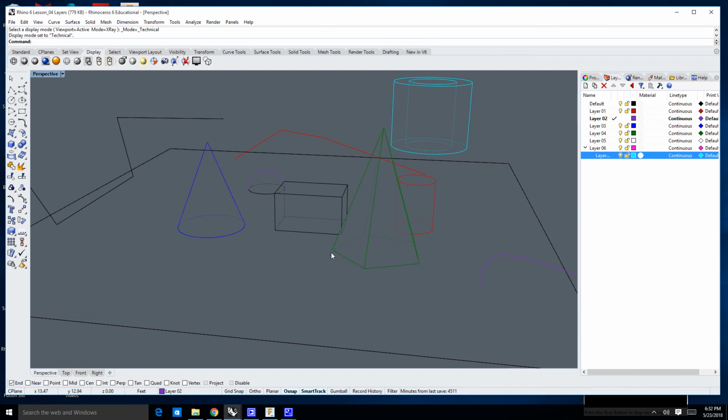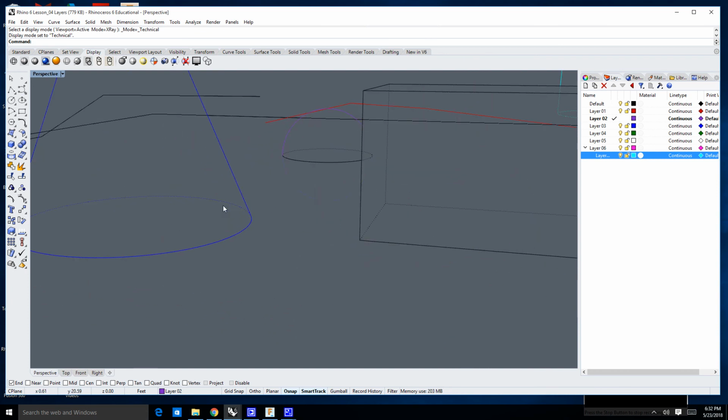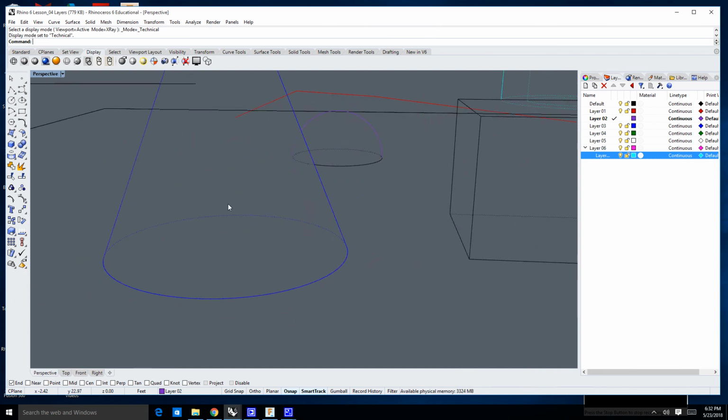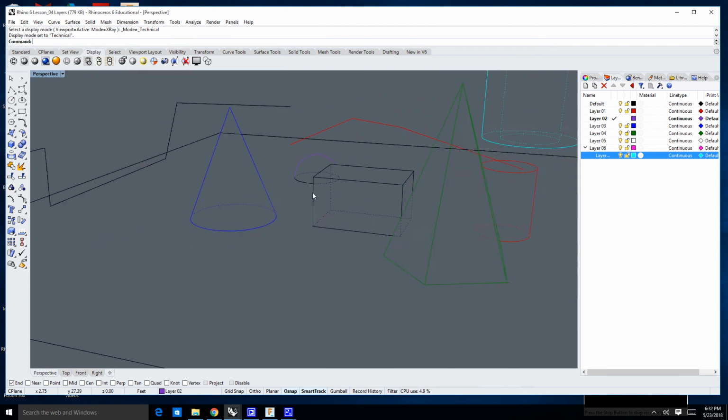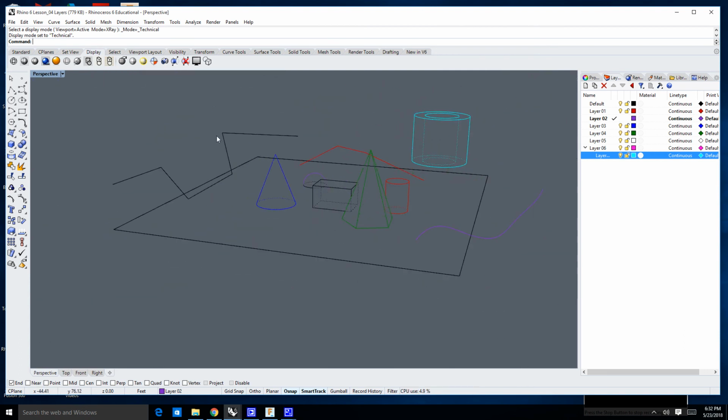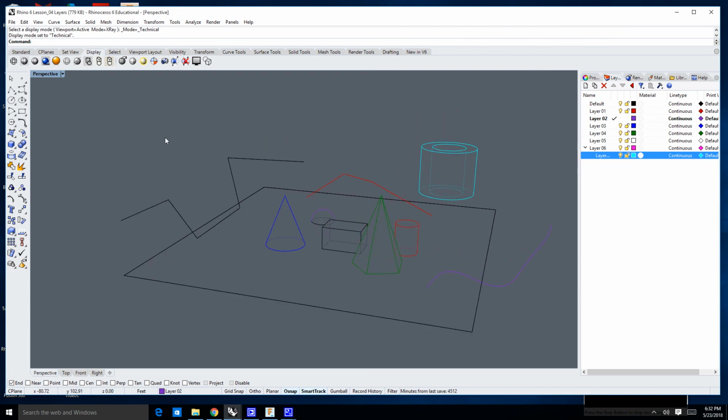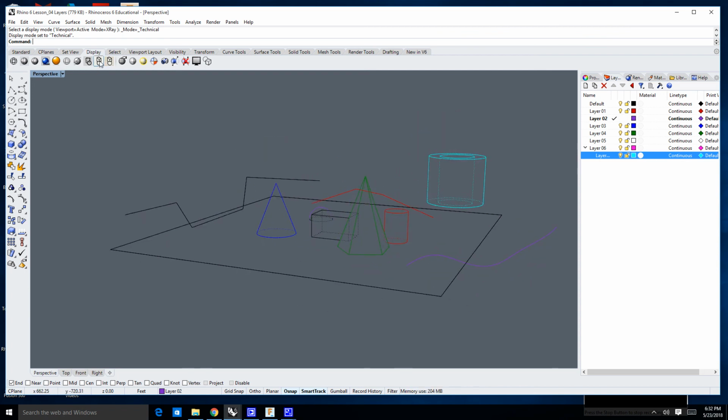All right. Another one is technical. Technical I like. It looks like it was drawn with a blue or a green ink pen. You can see hidden lines, right? You can also tell, for the most part, what layer things are on. Okay, you can change these settings to make the technical look like it's all hand-drawn, and that's something we'll cover later.